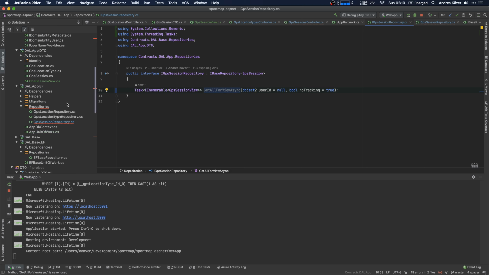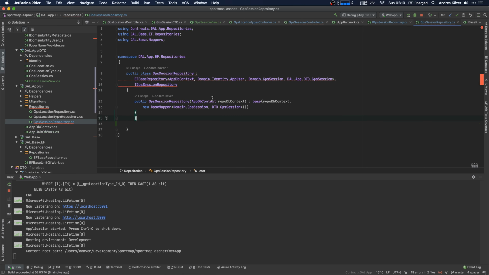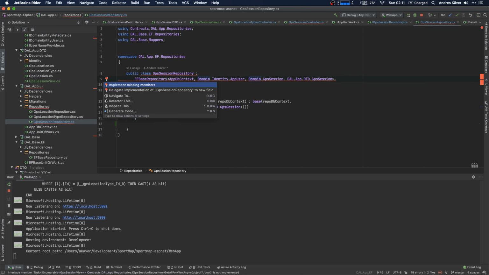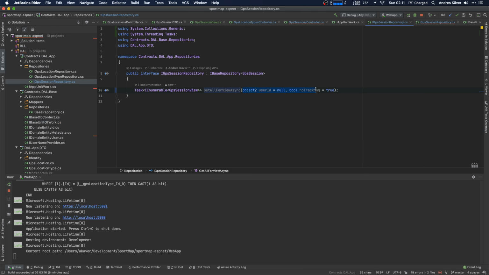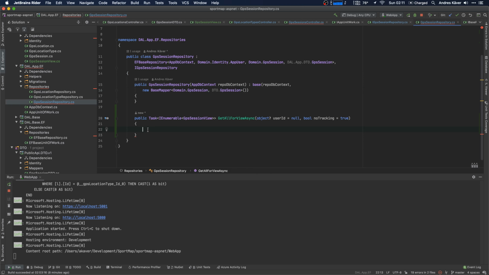Okay, now I need to actually implement this. Implement missing members. GPS session, so the user ID is not used here, no tracking is also not used here. So I can, but maybe for the future, let them be.